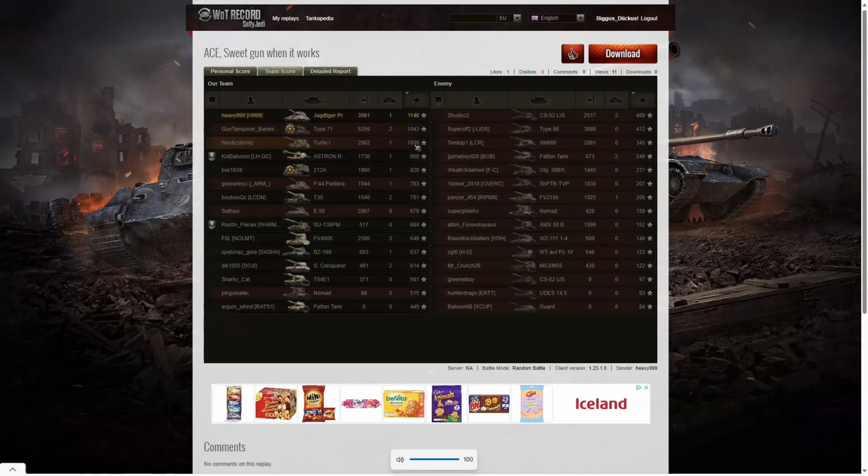But remember, the Turtle One, if I remember correctly, is tier 8. And the Type 71, if I remember correctly, is tier 9 or tier 10. I can't remember which one it was, but I have a feeling it is the tier 9 version. So that's why he didn't get as much XP, because of course he was only hitting tier 10 or tier 8 opponents, and well, not only hitting those, but he wasn't getting any extra XP, which of course heavy999 was getting.